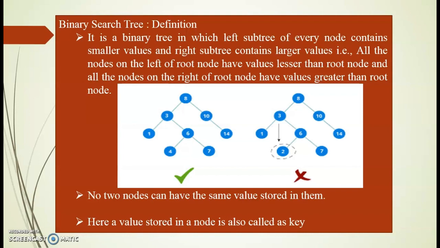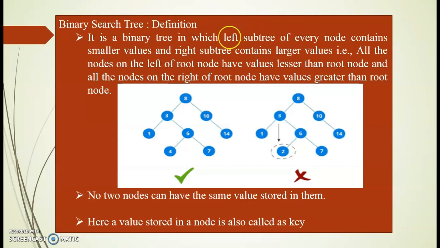A key, whenever I say it, is a unique value which will identify each item separately. So you can assume that all of them are roll numbers here. In a real-time scenario, no two roll numbers will be the same. That's why we are saying a roll number is a key. And if I pick up those numbers and place them in a binary search tree, and if these rules are followed, then we call it a binary search tree.